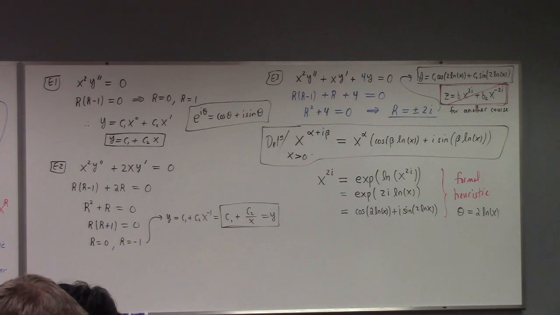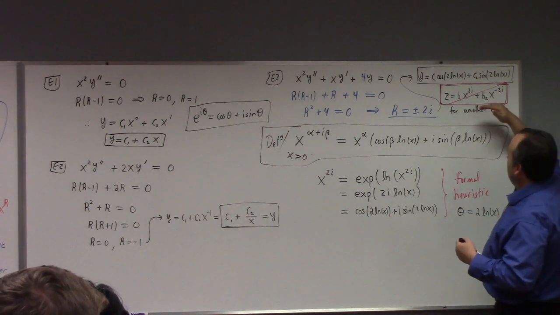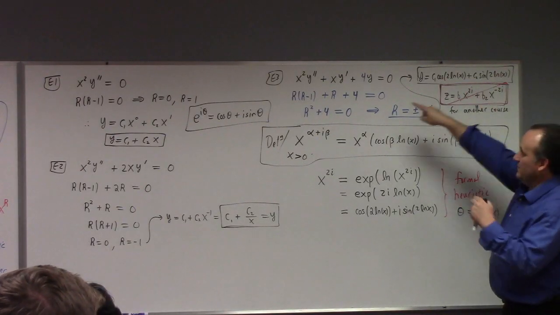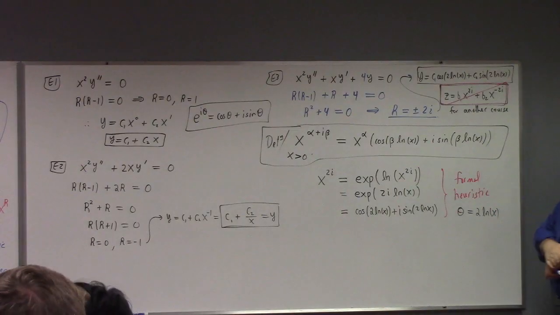So remember the structure that we looked at? If you have a real differential equation and you find a complex solution of it, the real and the imaginary part are separately solutions to the differential equation. So the real part and the imaginary part, they're separately solving that differential equation.